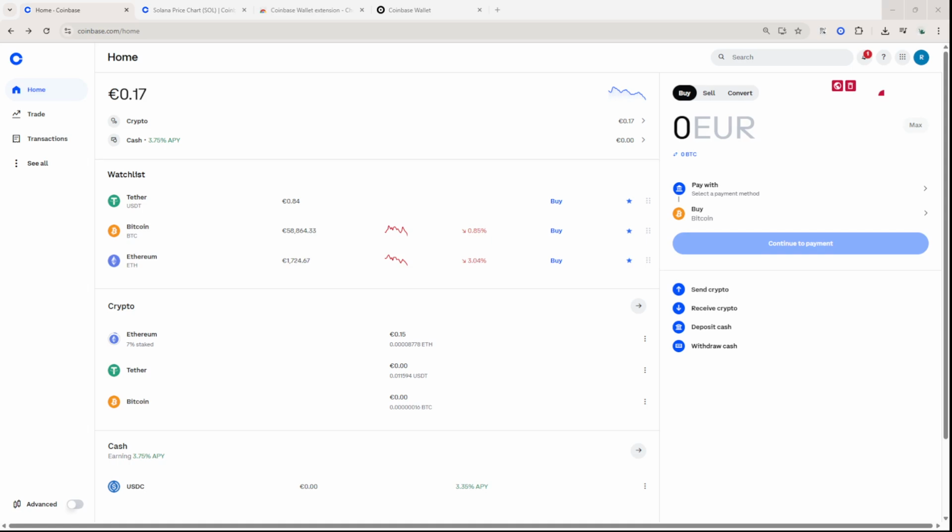In today's video, I'm going to teach you how to customize your dashboard on Coinbase. By the end, you'll have a clean, focused view that highlights the assets you care about, the chart timeframes you prefer, and a theme that's easy on your eyes, whether you're on mobile or desktop. Let's start with your watch list.